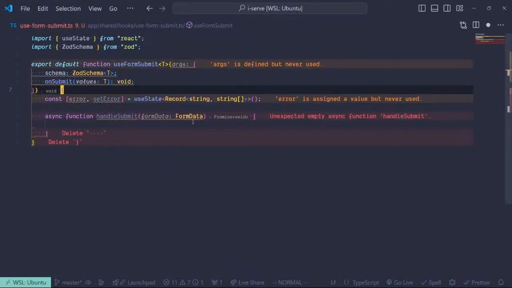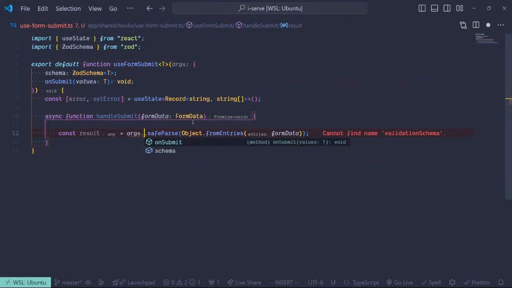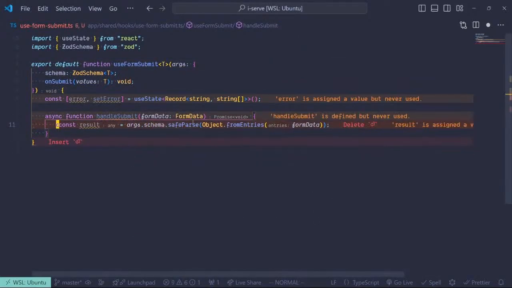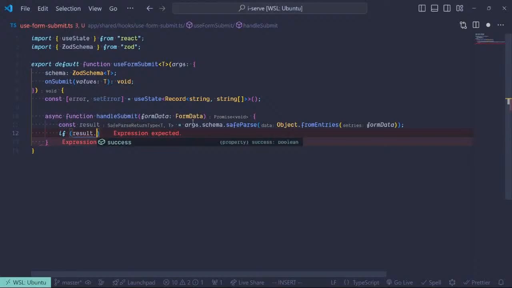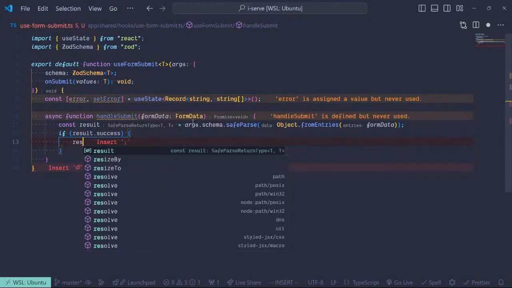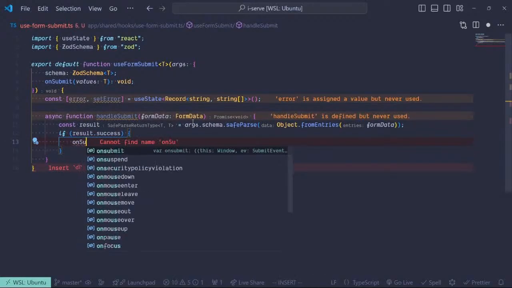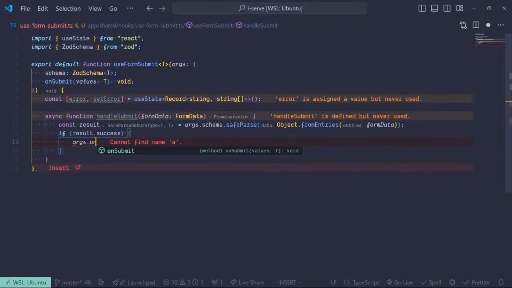We can have a check: if dot success, we have the data as args.